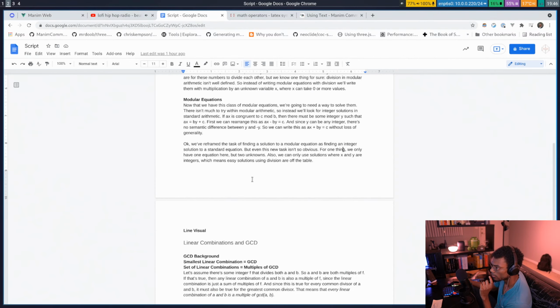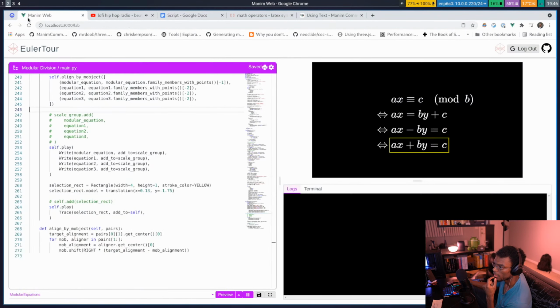Okay, that's great. Yeah, I'm going to fade everything else out, which will be super annoying. I guess I could just use the same alignment logic.